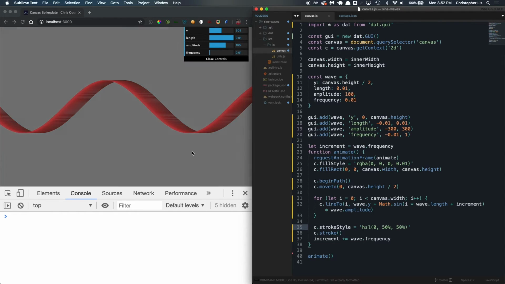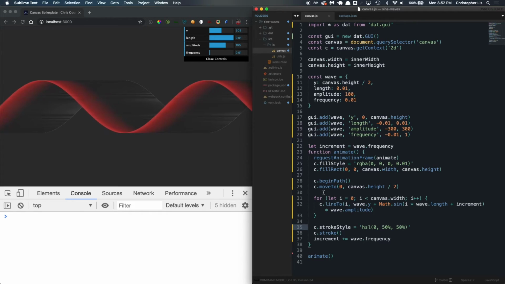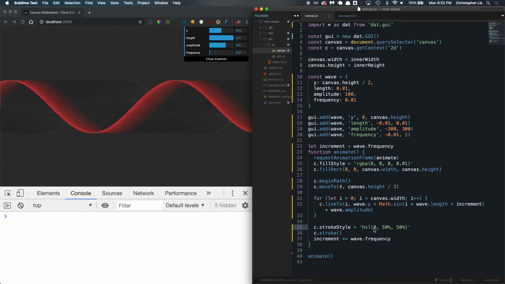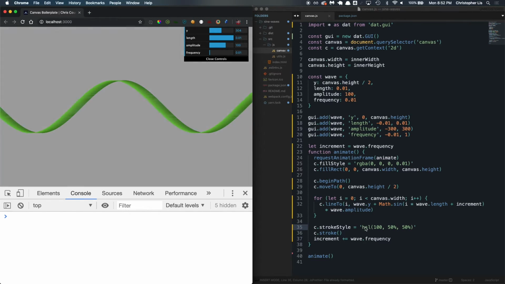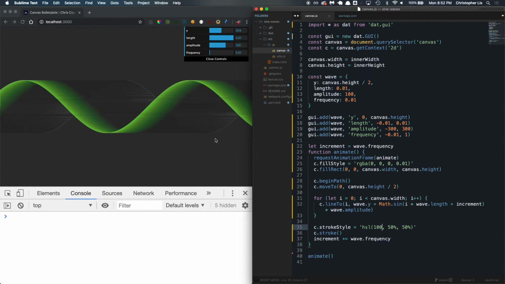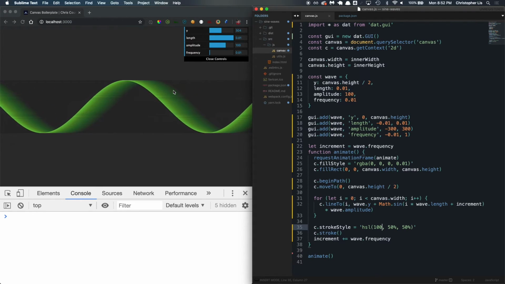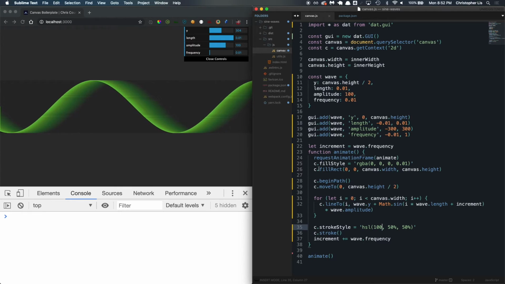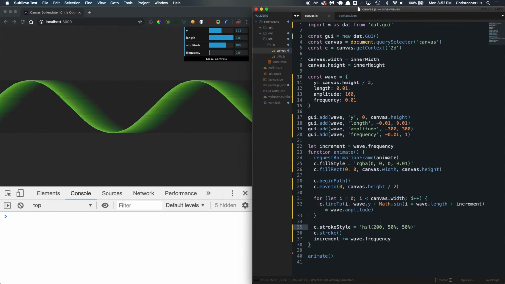And with that, we now have a red line compared to the pure black line that we had before. If you want to change the color of this, you can go ahead and change this hue value to anywhere from 0 to 255, and it'll give you a different color. So we're playing with the colors. Let's go ahead and add some sliders for our colors here so we can really fine tune this without having to pretty much delete and replace our values in here manually.